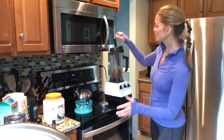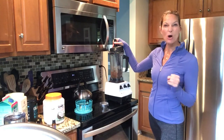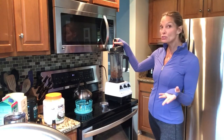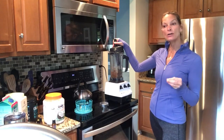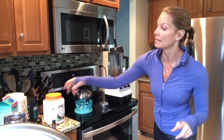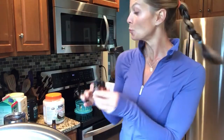Now I have it all put together already. It's got dates, walnuts. I put some almonds in too because I have it. Chia seeds. You can use collagen, or you can use your Sun Warrior protein, whatever protein that you like, and lots of other little goodies. I also added lemon juice because this is Citrus Bliss, and because I have it, and this is optional, lemon essential oil and wild orange essential oil, and the zest, you scrape that in.